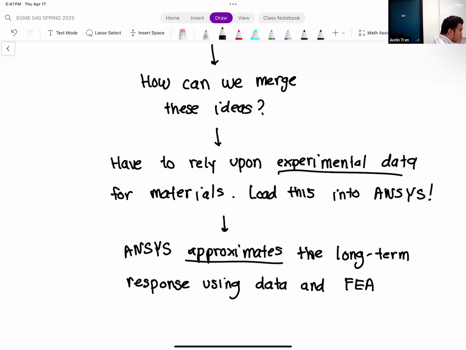That's an important caveat, and it's a caveat that we've been working with throughout the entire class. That FEA is only an approximation, but this is an approximation of an approximation. So there's kind of an additional layer here, and that doesn't mean that this information is not useful. On the contrary, being able to do fatigue life analysis in FEA is incredibly useful, right? It may not be useful for the exact values, and so ANSYS may tell you that this part will last for exactly 57,346 cycles. It's probably not going to be that exact, but it will at least give you a sense of the rough ballpark of the amount of load cycles that your part can take before it starts.